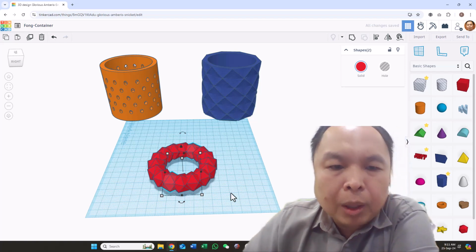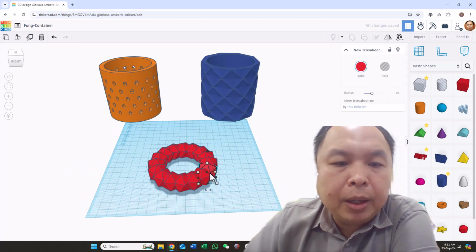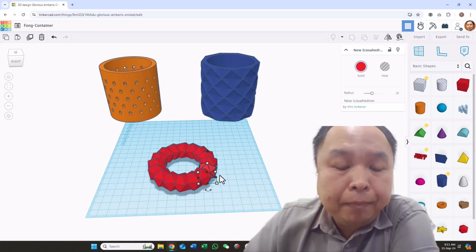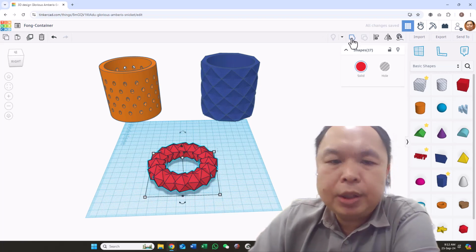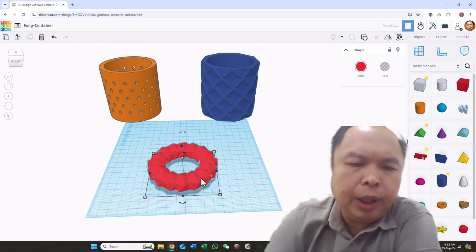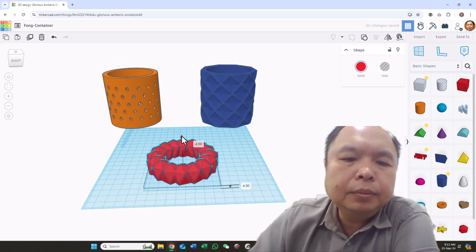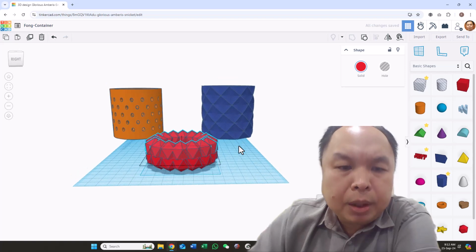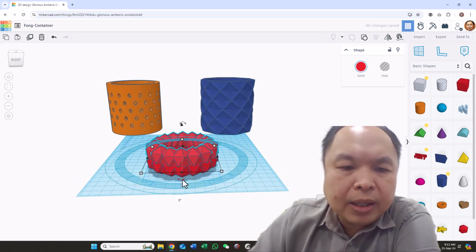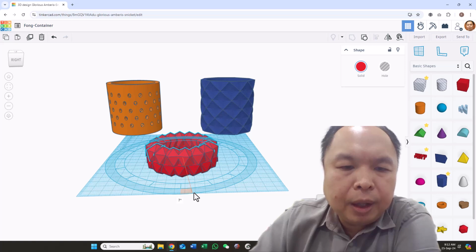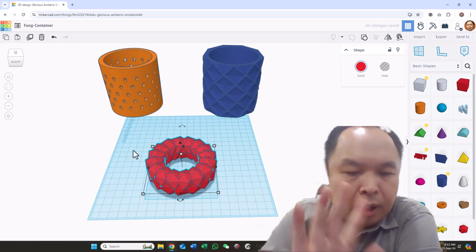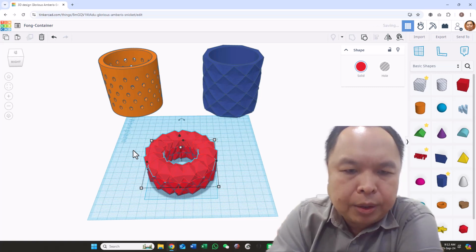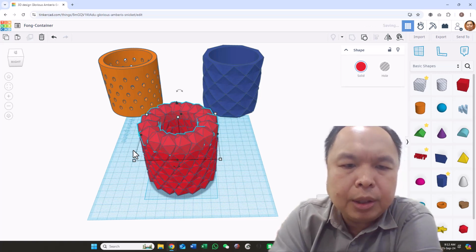Okay, one circle. So if you want to make it an object, you have to bring it up. Control D again. Oh, sorry. You can choose to merge first. After that, Control D again. Bring it up. Sometimes, if you just bring it up, it's not so nice. I prefer to move a little bit. After I move up, I don't want it to be exactly the same, so I want this to move to here. Yeah, slightly different. Don't touch any key. Press Control D. The computer will automatically twist and increase the level for you.